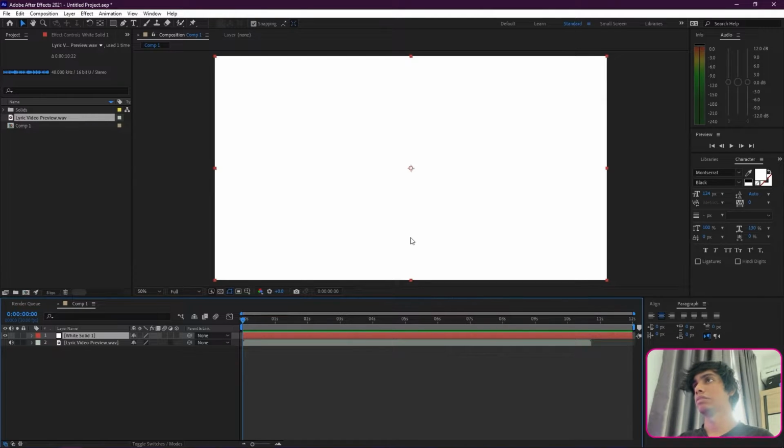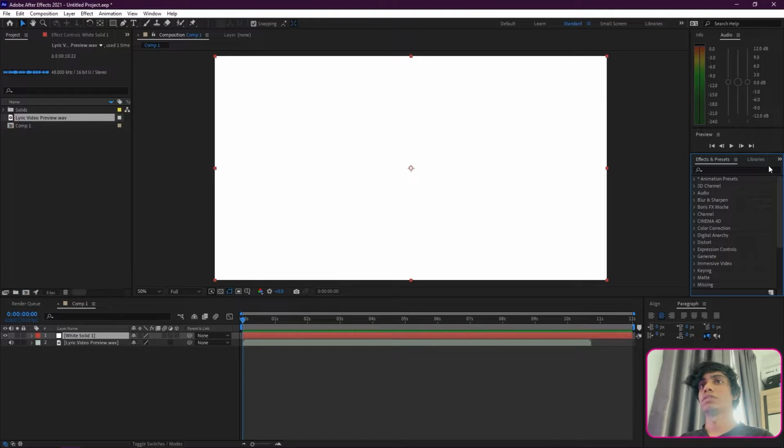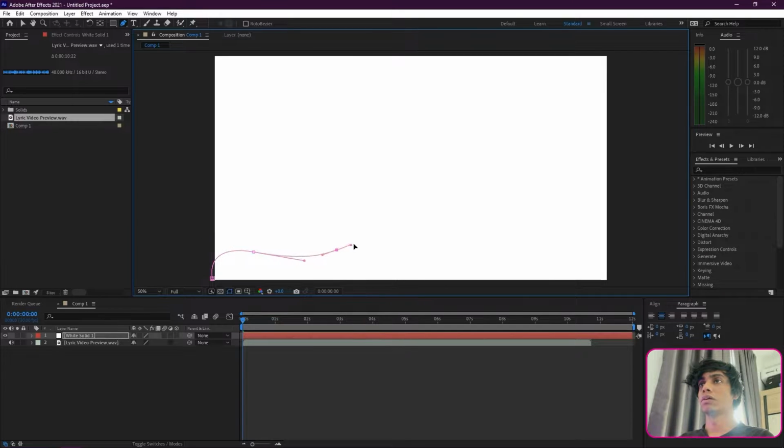Now the technique to creating this gradient is a bit different because we are going to use a few effects on it. The first thing we want to do is go to the pen tool over here, and then we want to mask the solid so that we can have 5 different layers. So I'll start from here. Make sure that your solid is selected, and then you select your pen tool, and then just go around, do your thing, and make your own artwork.